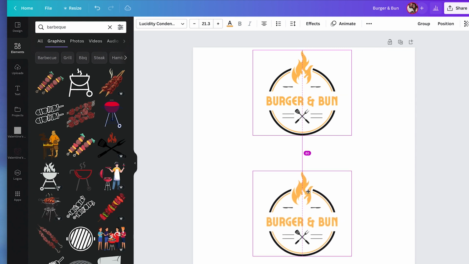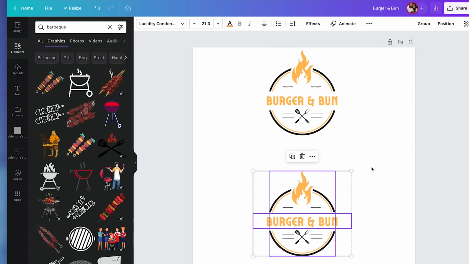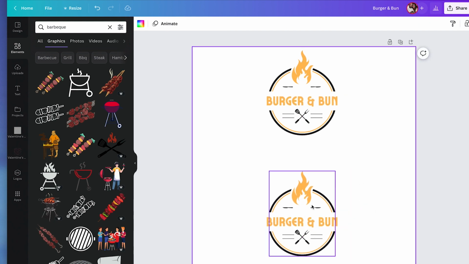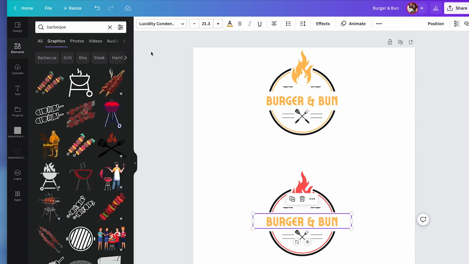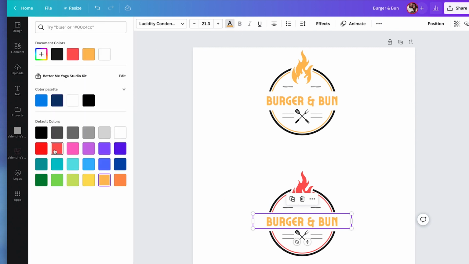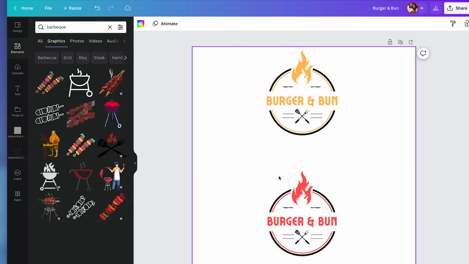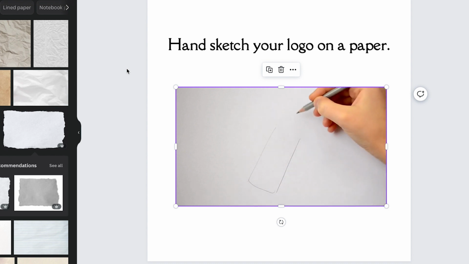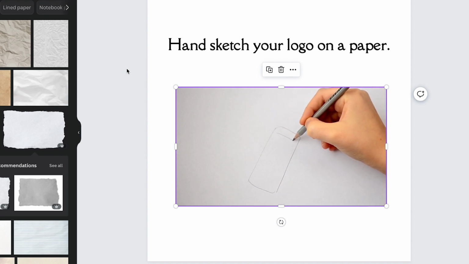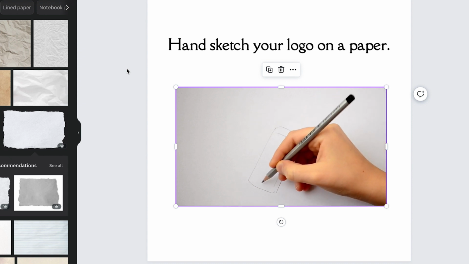And on this copy I'm going to change the color and then make a decision based on the color you like more. Another recommended way is to hand sketch your logo on paper before using the computer to create your logo. By doing this, you will have a better idea of what you want to create.